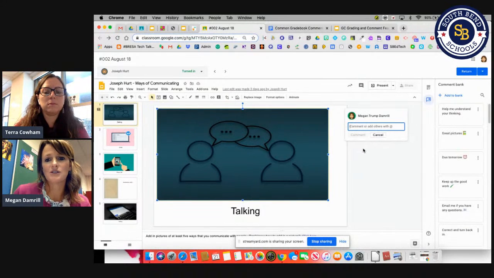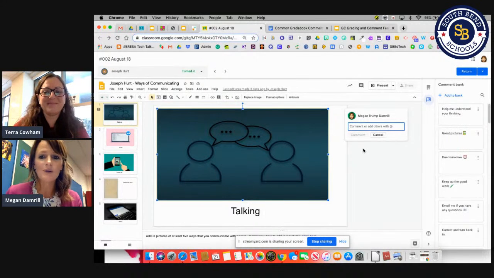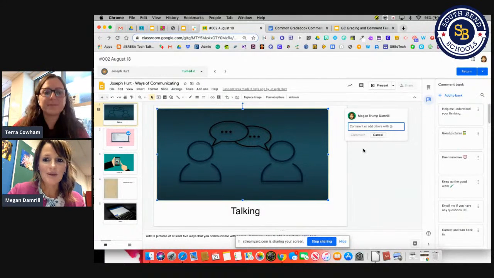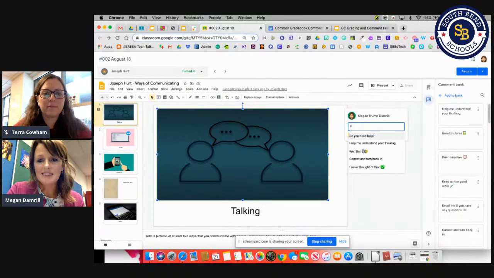And one of the great features, so, I was a child in the 80s and a teen in the 90s. And what I grew up knowing as the number sign and the pound sign is now the hashtag. So when you have all these comments in your comment bank, if you type in the hashtag, the number sign, shift 3, the minute I type that in, if you notice, all these comments start to pop up. And Google starts to use its AI. And if I want to tell him I like his pictures, I write here, great pictures, and I can put that in and comment it.